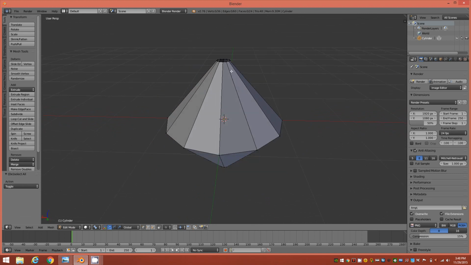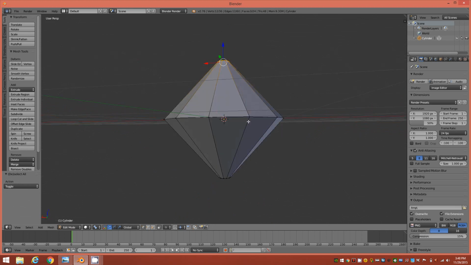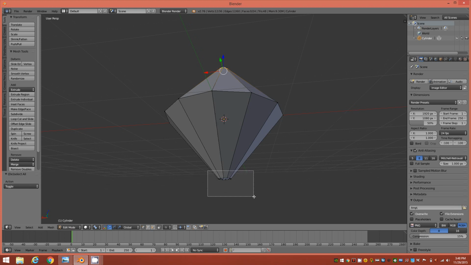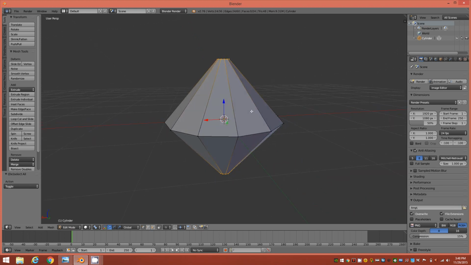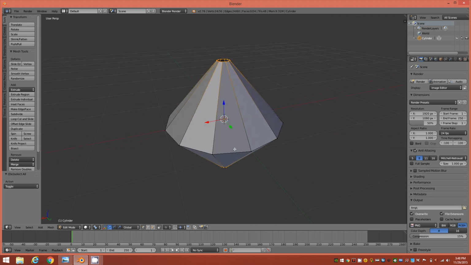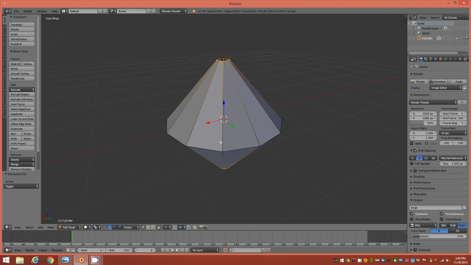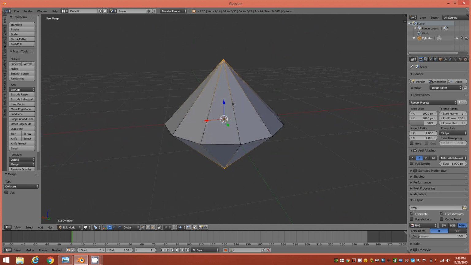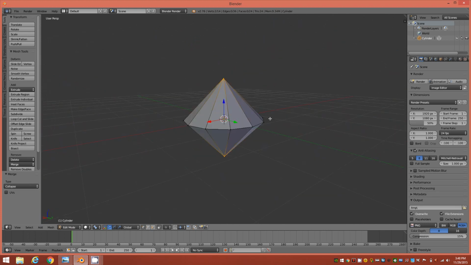because I didn't collapse these vertices. So I'm going to select these again. This is the step that I missed here, which is why I was wondering why that looked so funny. You want these selected, so they will still be selected after you've done your scaling. We're in vertex level here. Now before we do the subdivide, hold down Alt and tap the M button to bring up the merge panel, and we're going to choose Collapse. Now we have what looks like a children's toy here, like a little top.